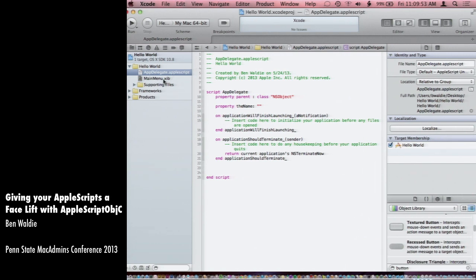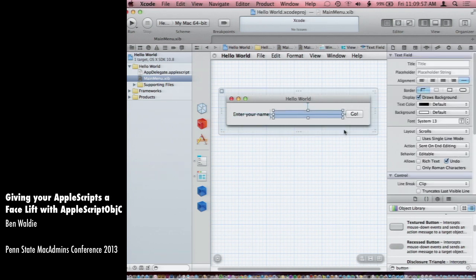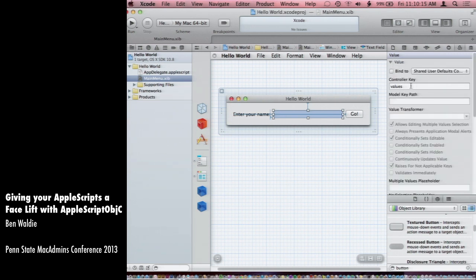So if I jump back to my main menu.xib and I click on the text field, if I go through this list of tabs here up at the top on the right-hand side, there's an option for the bindings inspector. And here you have all these different attributes of the text field. And these are all things that I can bind to my code if I want to. So I'm going to bind the value of this text field.